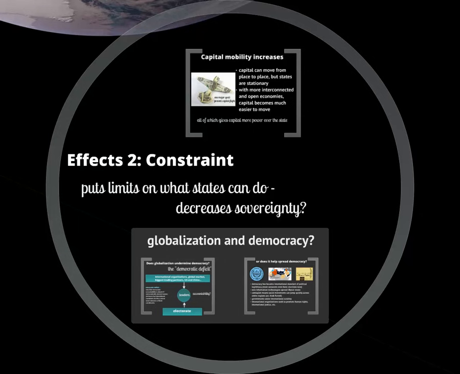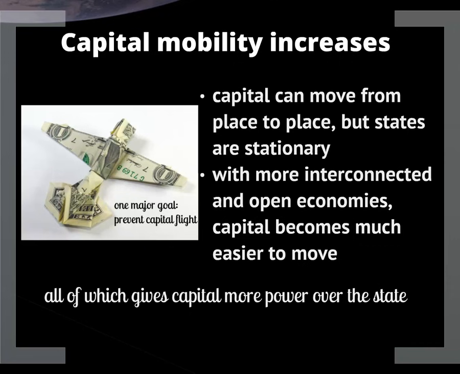One way to think about this economically is to pay attention to the balance of power between the state and capital. In general, capital, or money, firms, factories, etc., can move, but states are obviously pretty much glued to their location on the map. Globalization increases the mobility of capital, meaning that it's much easier to move your investments, your savings, your jobs, your production of your products to another state. This gives capital a bit of extra power over the state, as the state wants to prevent what's called capital flight from its borders, because that would mean that the state's economy would sink. Indeed, what states really want to do is attract as much capital as possible, but if it is easy to move capital around, states have a lot more competition.